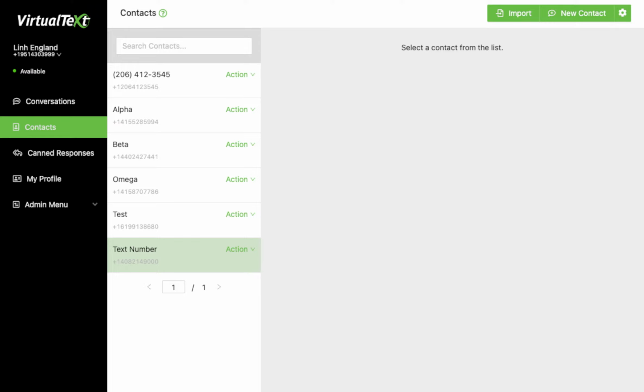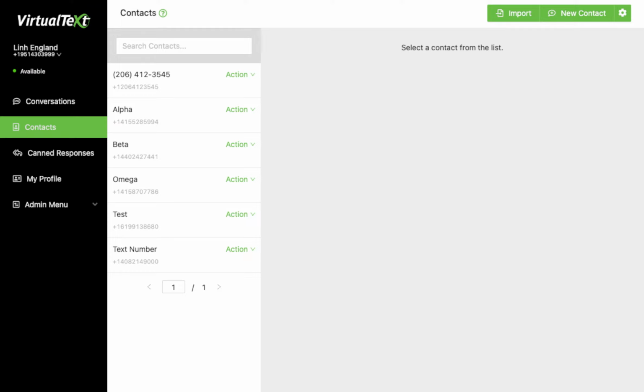There are really two access points. Here displayed is the web UI, and then you also have the ability to download the application on your Android or iPhone and manage from there. It is limited to just the texting feature, so if you need to do any admin functionality, you'll need to go into the web UI. So we'll go ahead and start with the contact.